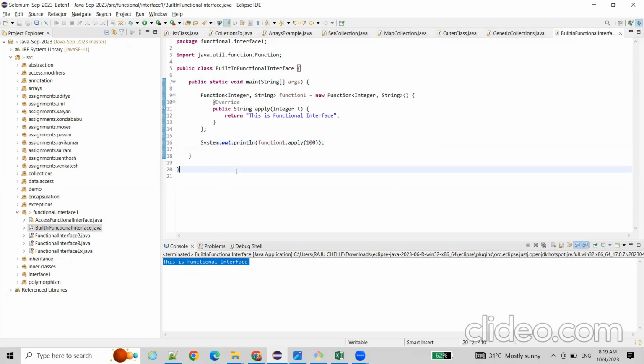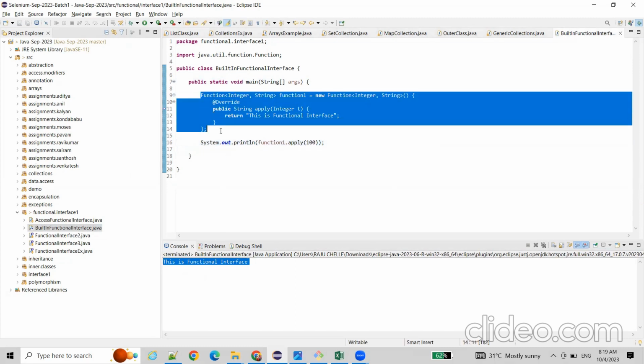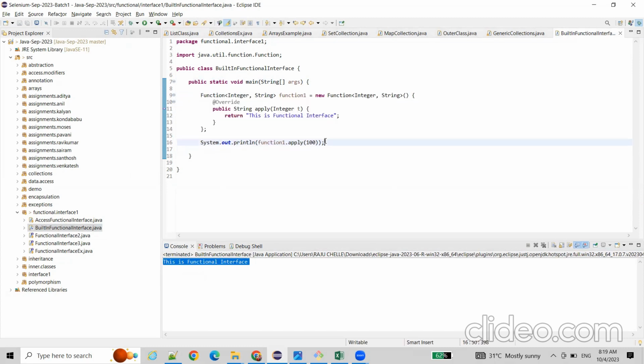So if you want to convert this functional interface into a lambda expression, what can you do? You have one parameter, some val. It accepts any type of value and it can return any type of value, but it accepts only one value.